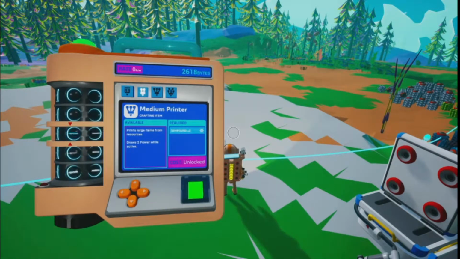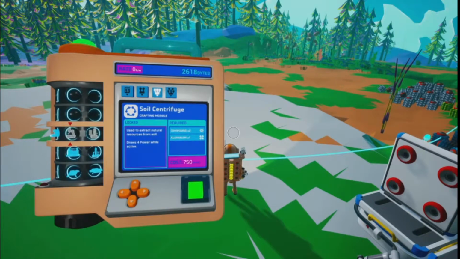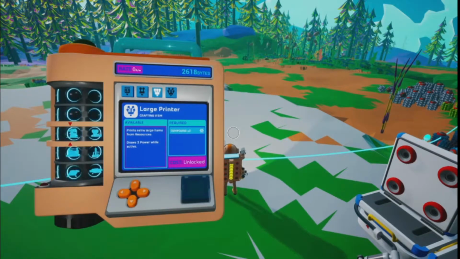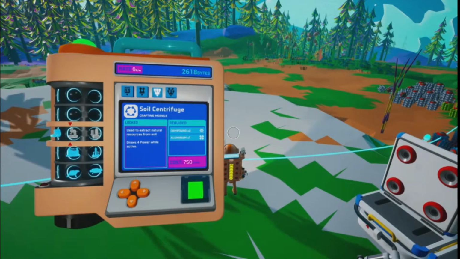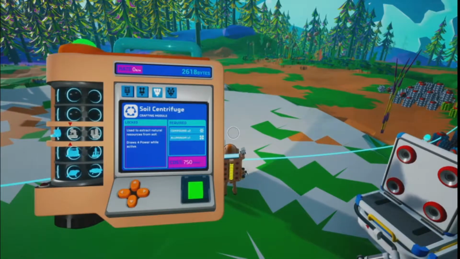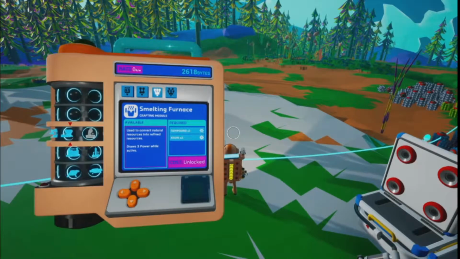I was looking more into this, at stuff like chemistry lab and atmosphere condenser, and for those we need tungsten, plastic. We can go ahead and make a soil centrifuge, which will give us stuff for ceramic, which we are going to be doing, actually. I think I did state that. No, I did not. Yes, so we will be creating a soil centrifuge this episode as well, and getting clay. Get clay. We need clay. Lots of clay.